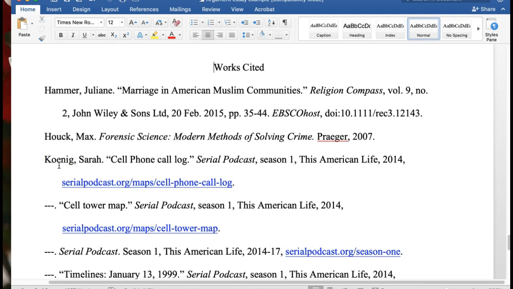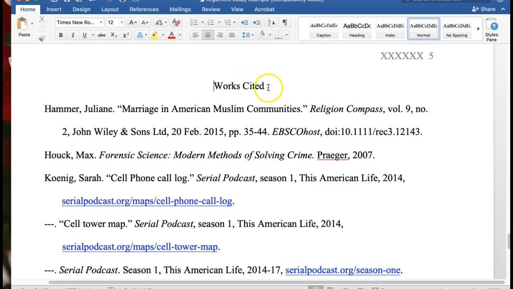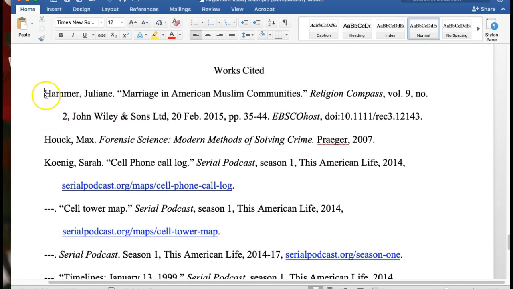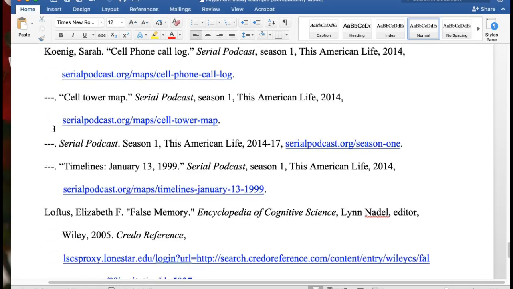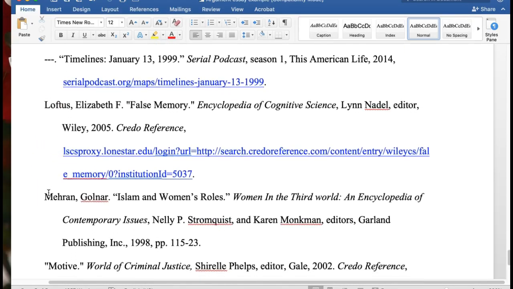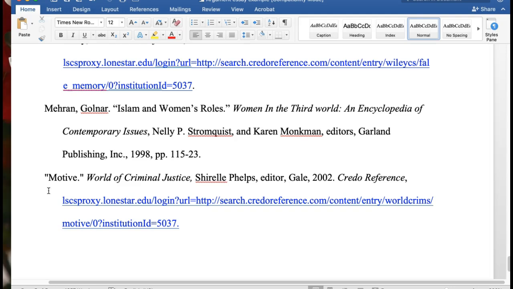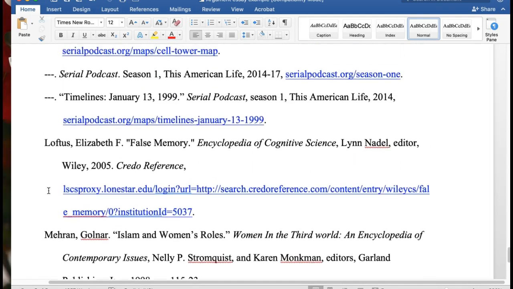I also want you to see how the Works Cited is organized here. First, I want you to see that there is not a space between your first citation and the title. It goes from here to here, and you just hit return once, and it should be right here. Yes, there's a hanging indent, and I'll teach you how to do the hanging indent in a minute. But I also want you to notice that it is in alphabetical order. So your Works Cited needs to be in alphabetical order by the first letter of the citation.